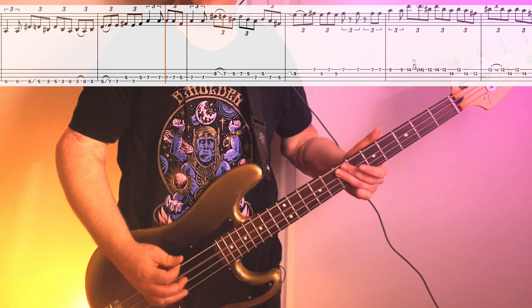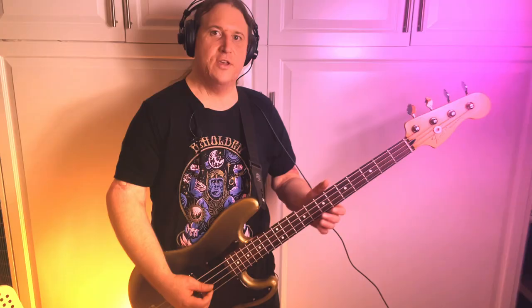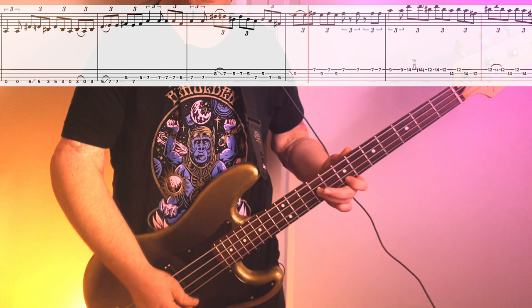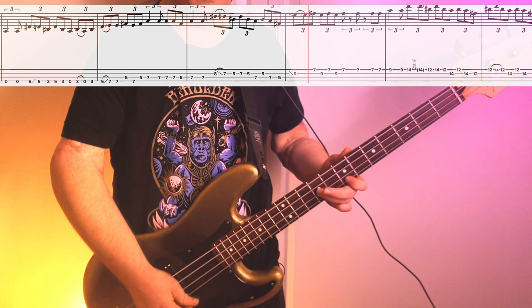Next, we play that same phrase just in a higher register. So instead of playing 6 sliding down to 5, we come up to the 8th fret on the 2nd string. Then we rock back and forth between the 2nd and 3rd string. From there, we're going to slide up to the 9th fret, then 7th fret on the 1st string and go back and forth. Then we're going to kind of syncopate this 7th fret on the 1st string, and finish on this octave — 9th fret, 1st string.